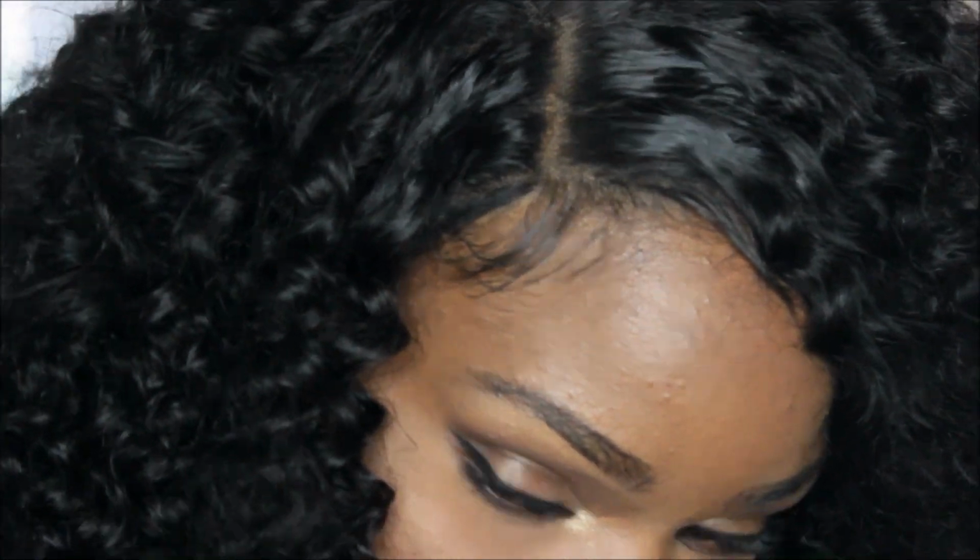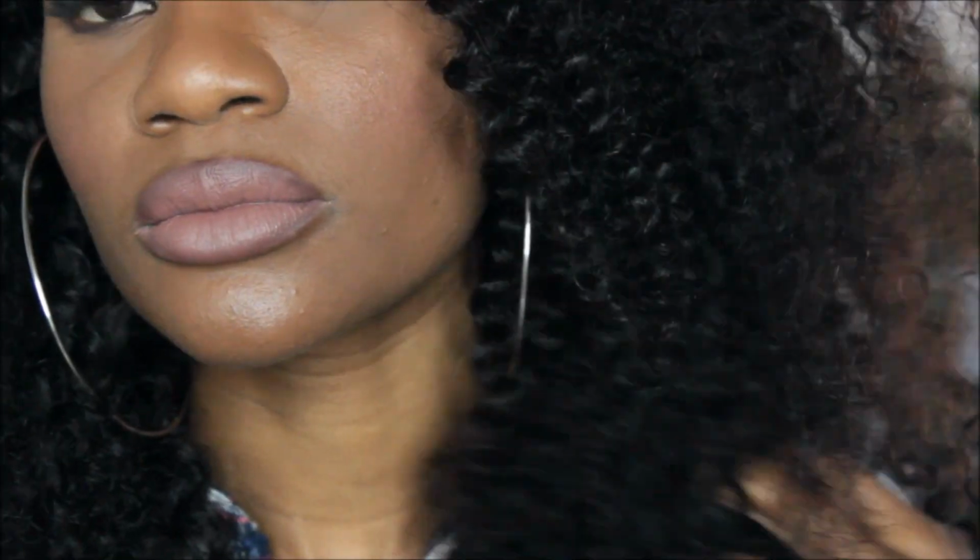Now, I know that my hair is looking a little crazy on top, but it's probably because the light is behind me. You know, we just moved into this house and I'm just trying to figure out where the best lighting in this house is, and I just can't really find it. So right now we're kind of in the process of just figuring things out.